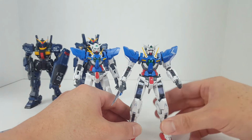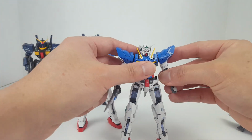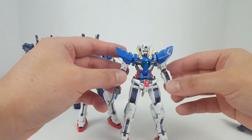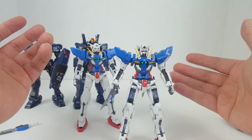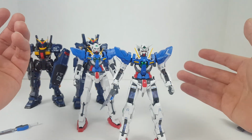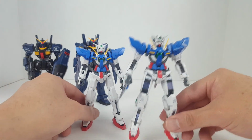So they decided to make the kits more like a scaled down master grade, with somewhat larger parts. But to be honest with you, it's a 1/44 scale kit. You're always gonna have to deal with something small. That's just how it is, due to the size.